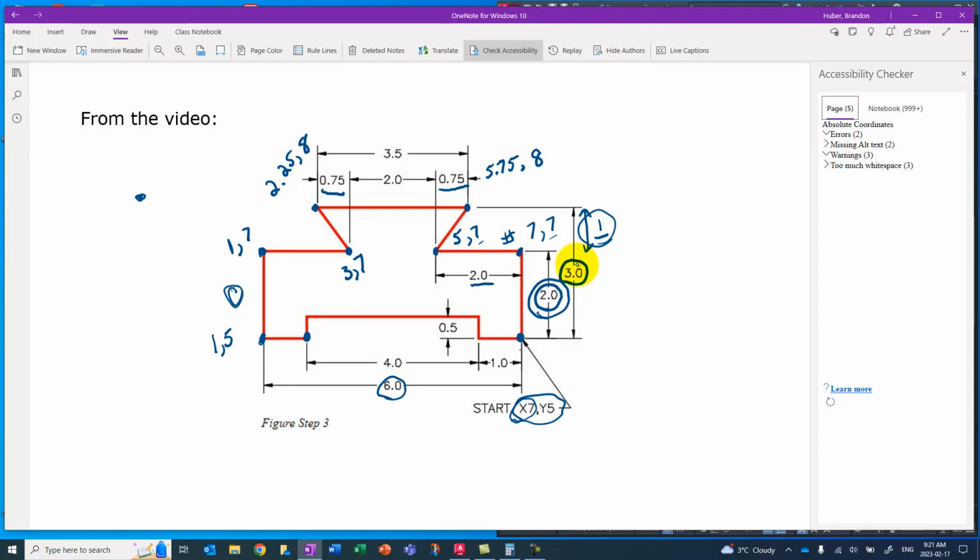Moving to the right a little bit, how can we get this value? Well, again, if we started at 7 here and then move to the left, this would be an x of 6, and then 4 more, this must be 5, 5. Okay, moving upwards, we do have a dimension over here of 0.5, so this is going to be x5, y5.5. I'm doing my best to write neatly on here. I hope that's working for you. And then the last point we need, moving to the right here, we're going to have an x of 6 and a y of 5.5.